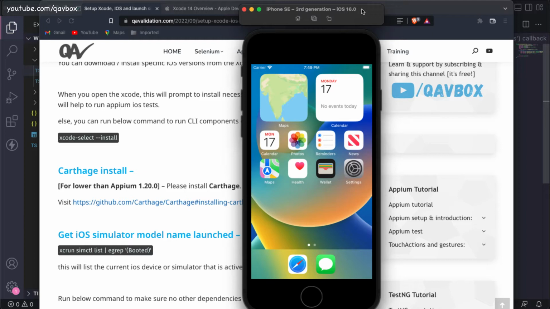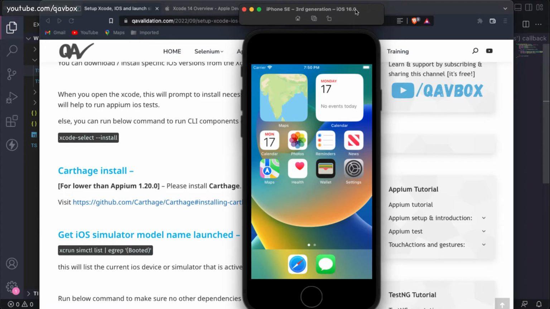Okay, so whenever you build the development source code, and then you open that into the Xcode, you can build it. You can talk to your developer how to do that. They will help you, or else you ask them to upload that .app file into some public link or maybe internal server if anything is there. From there you can download that, install it into the simulators. If you are using a real device, let's say an iPhone that you connected to your Apple laptop, then you can ask for the .ipa file. .ipa is for the real device, .app is for simulators.